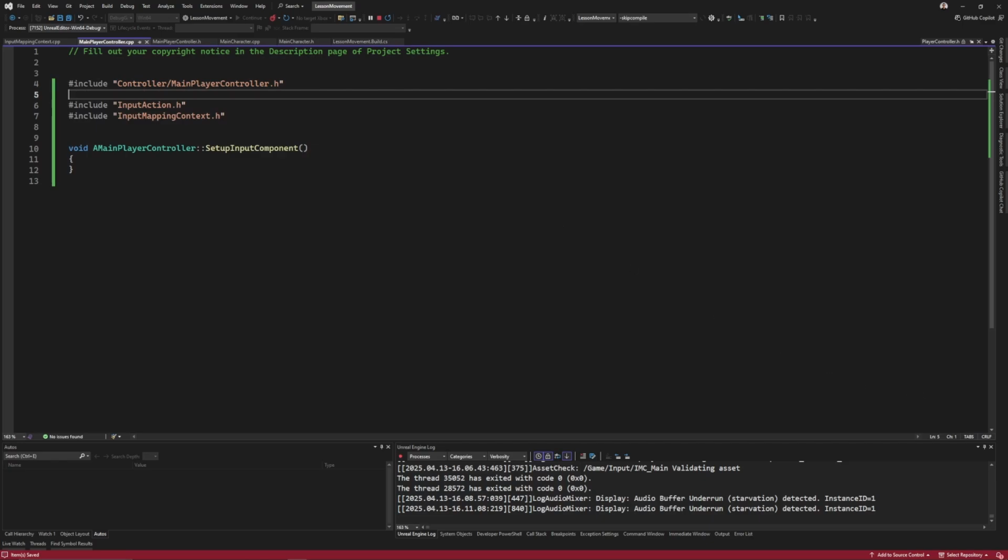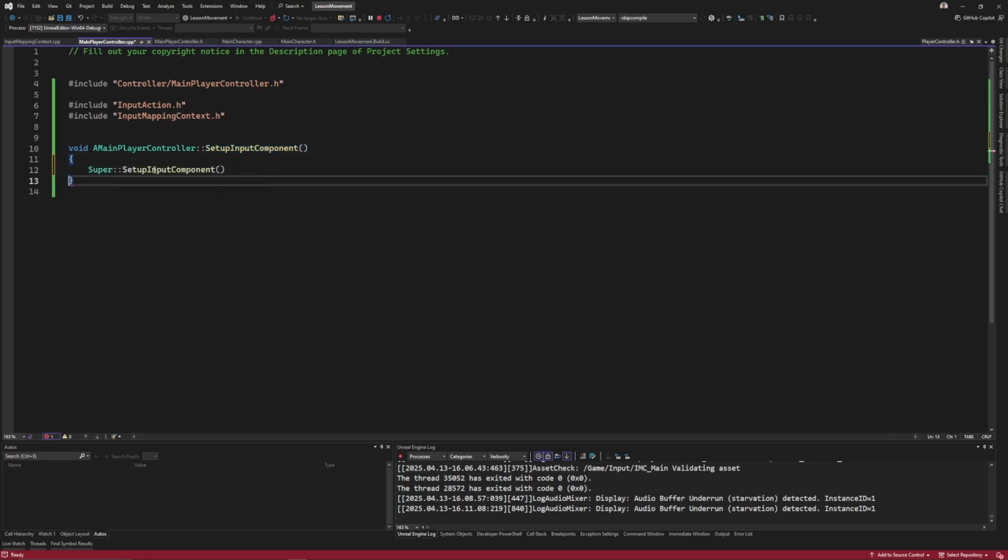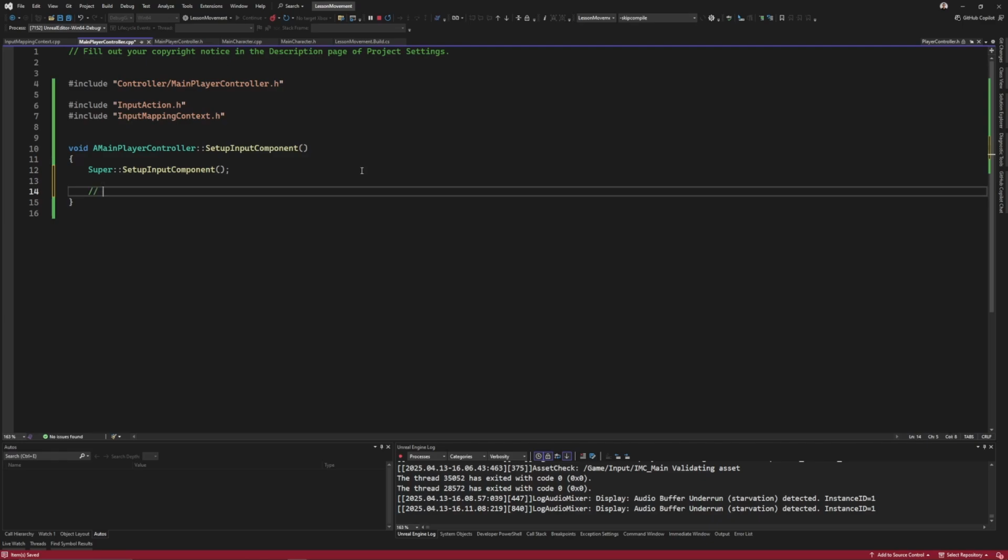Alright, now I think we can finally populate this function. So first, before doing anything, let's call the super on it, or nothing will work. The first thing we need to do is to get the enhanced input subsystem, so we can apply our input mapping context on it, and then bind all our input action with functions. So, first thing, get the player subsystem, the enhanced input player subsystem.